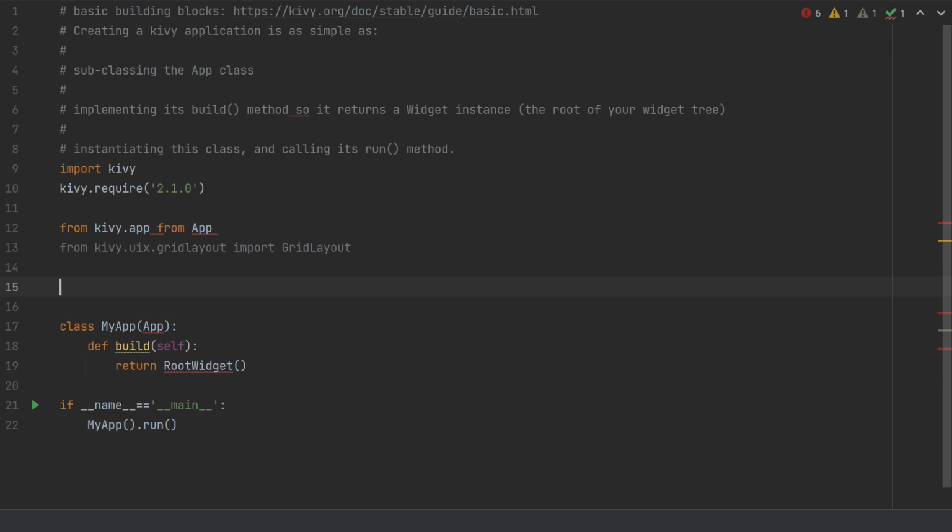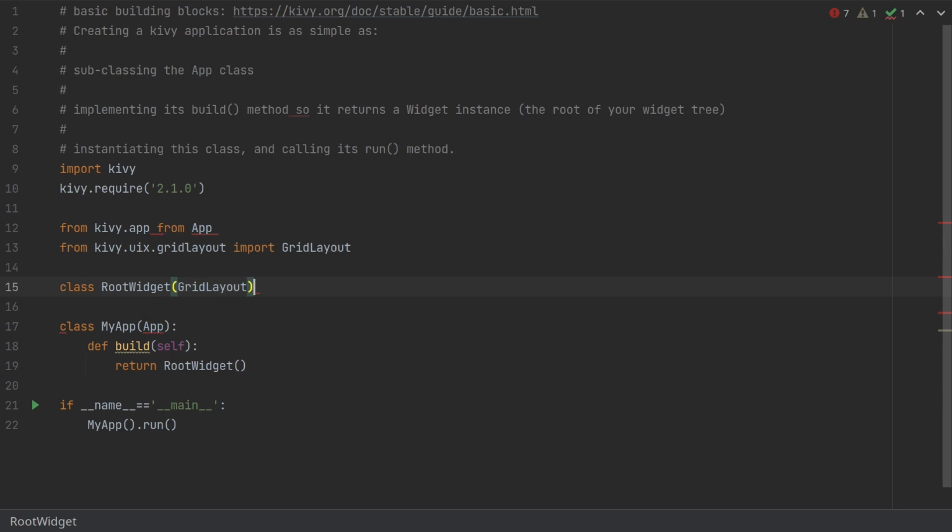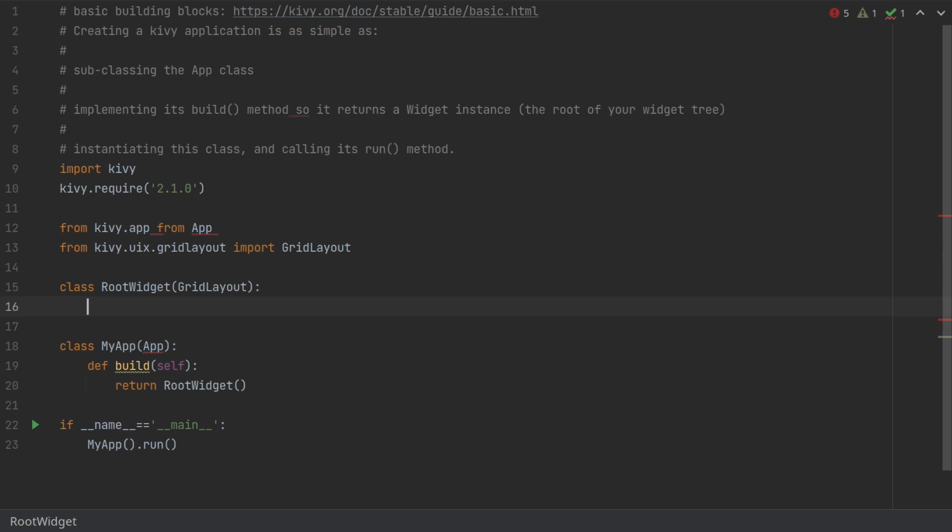So let's create that. So root widget, and I want that to be a grid layout. So I've imported grid layout so I can use it. And now, the first way of setting up this app is by doing everything in Python. So you're not going to use a Kivy file at all. That's possible. In my opinion, it gets a bit cumbersome after a little while. But for now, let's just do it this way. Actually, I just spotted an error here. That should be import.